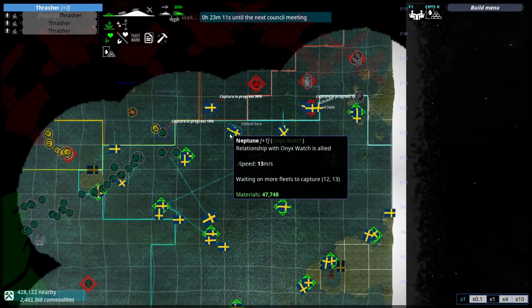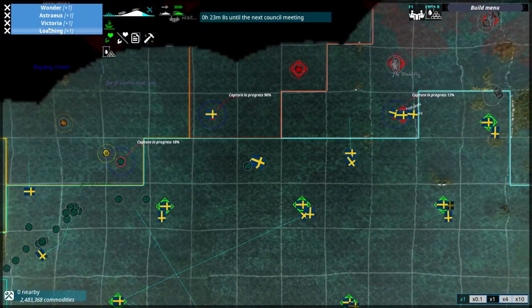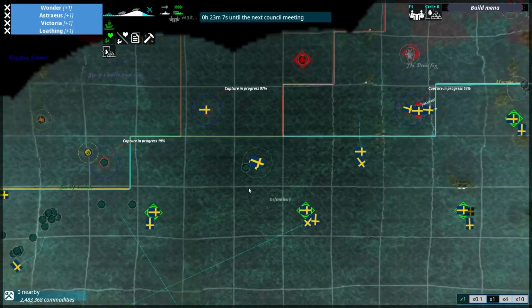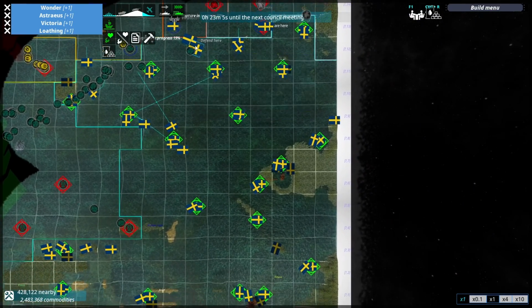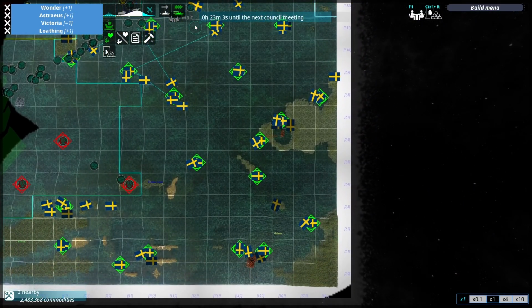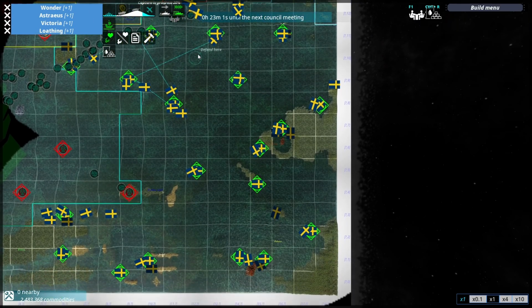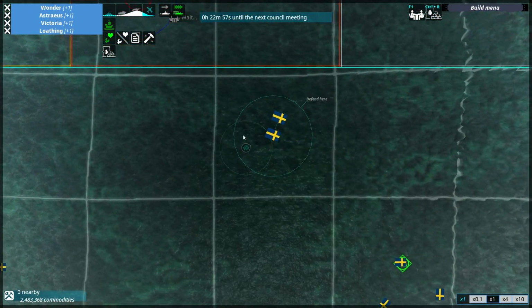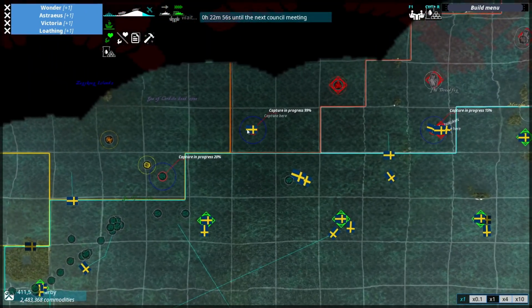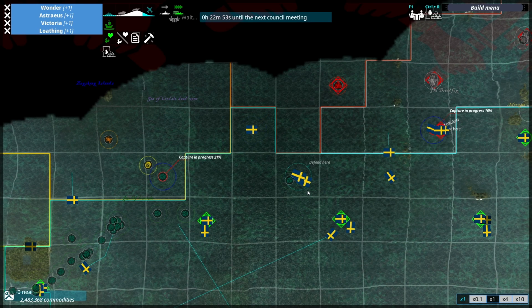We've also got, what shall we do with the 4 units at, I'm just attempting to use the grid, even though it's very difficult to. That would be 12, 12. Apparently it's 12, 12. The captured units: the Loathing, Astraeus, Victoria, and Wonder.